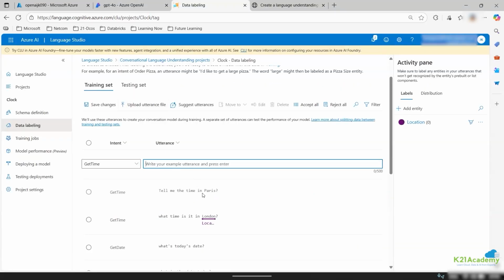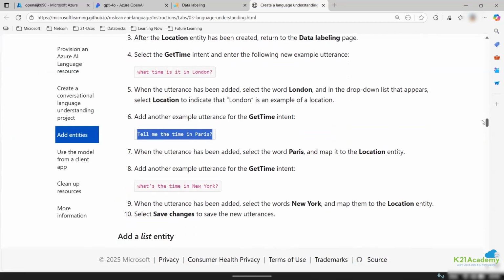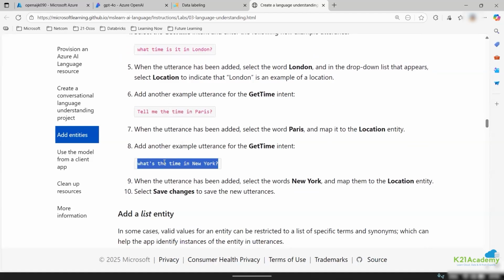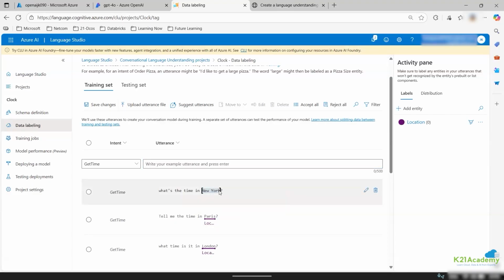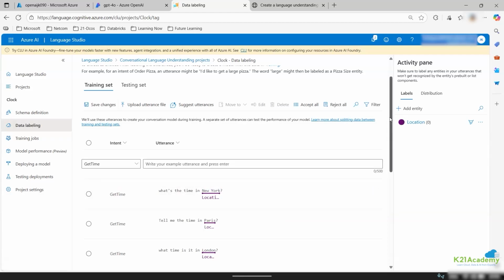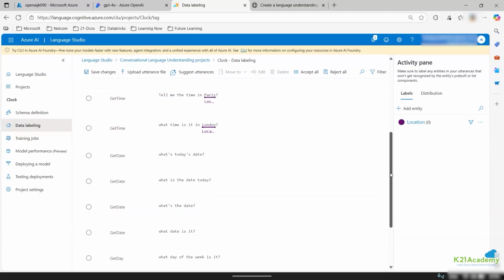So now we are defining a full form thing. I'll hover over this, select location, done. Do we have some more sentences that we can enter? What's the time in New York? Now let me enter New York and select location. Can one sentence have more than one thing? Absolutely. It can have more than one entity also. Intent will be one per sentence. Entity can be many. There can also be more than one intent, but generally you will have one intent per sentence. Now, what's the date today?